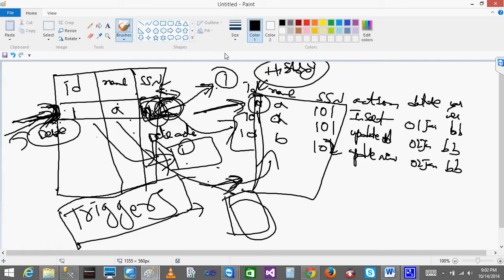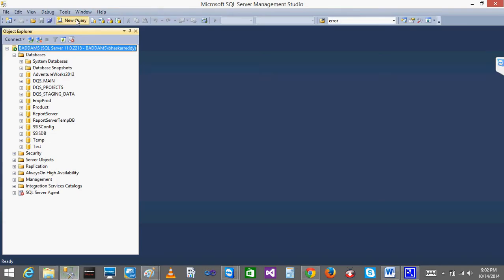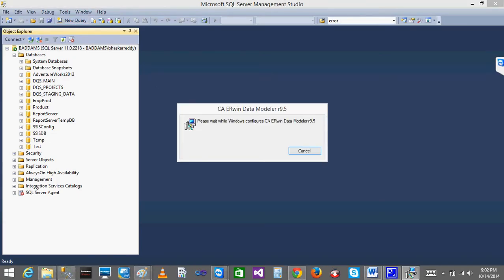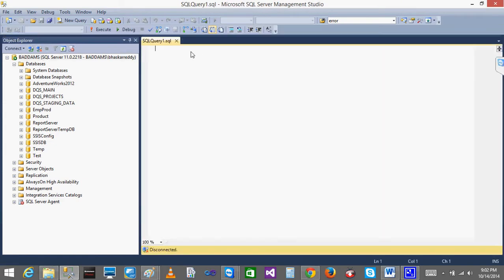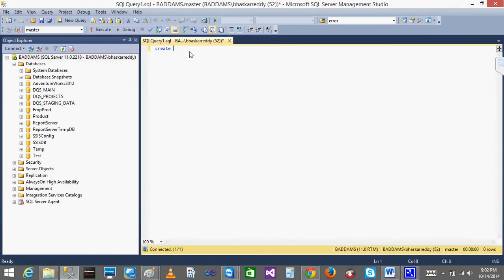For example, we can go and see something. First we will create a normal table. Create table, I can name it test trigger.